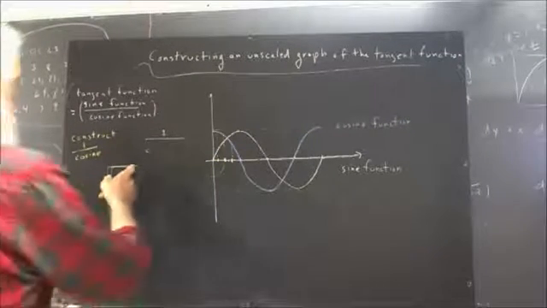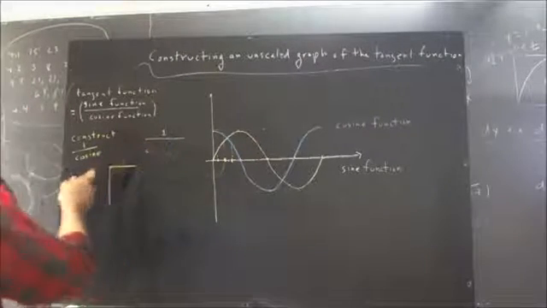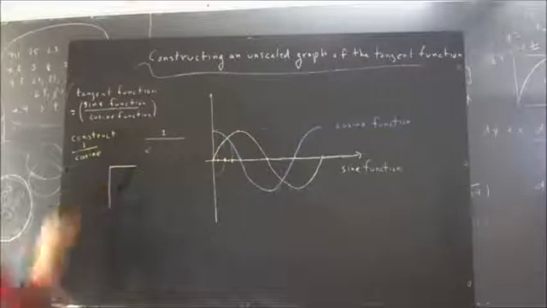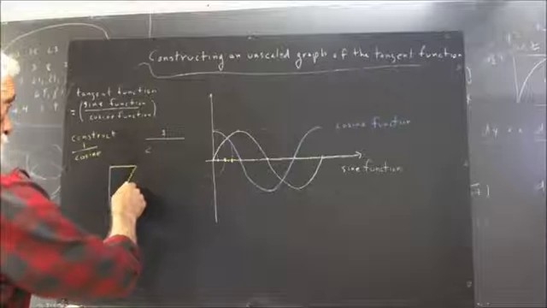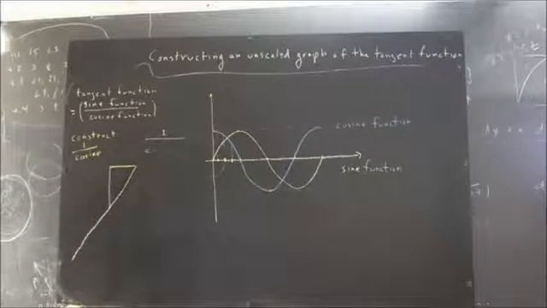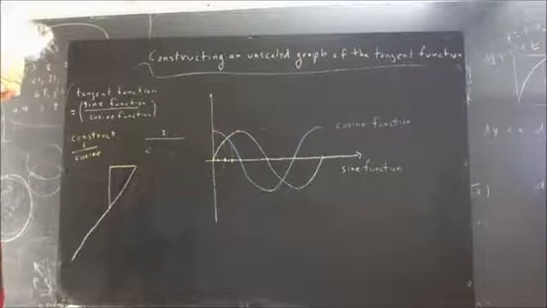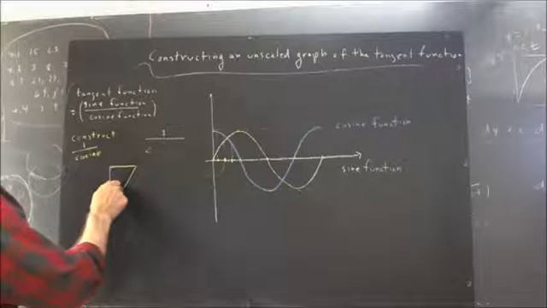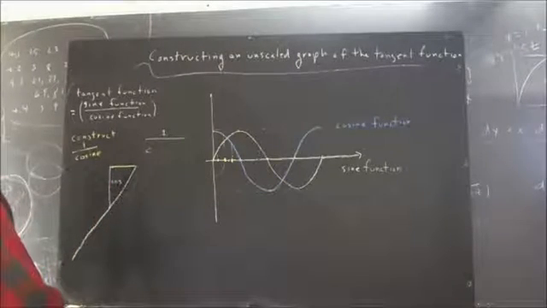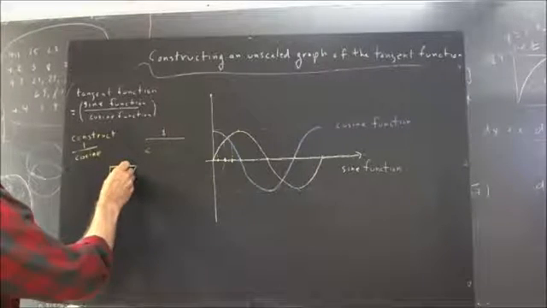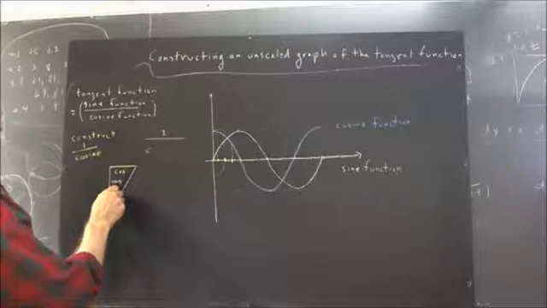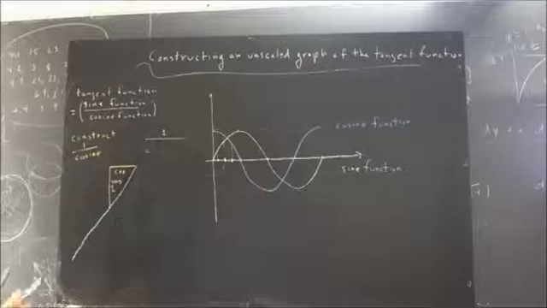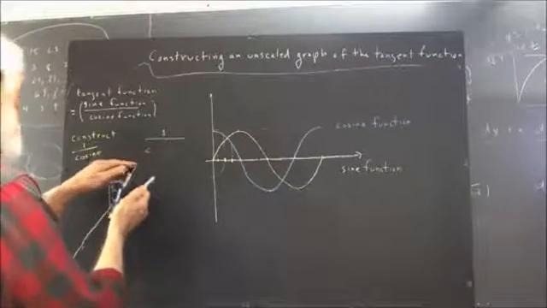Now, in a minute, I'm going to want to extend this side so its length corresponds to 1, so that the length of this side of our new triangle, similar to the old one, will represent the value of the reciprocal of the cosine. So anticipating that, I'm going to draw the hypotenuse. I'm going to keep going, and hopefully I stay along a straight line, but I didn't do a very good job of that at all. Okay, now what we have at this point is the value of the cosine here. No, the value of the cosine is here. And 1, not the value of the cosine, I'll get that off the board in a minute. 1 is here.